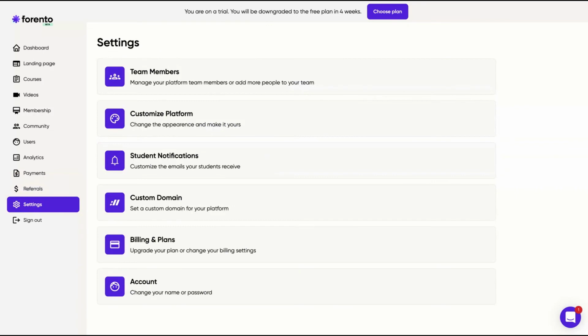I think the user interface is pretty cool. It's a new LMS. They still need to evolve. They are launched on AppSumo, and it may be a good deal for you.